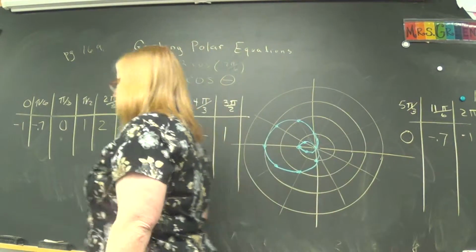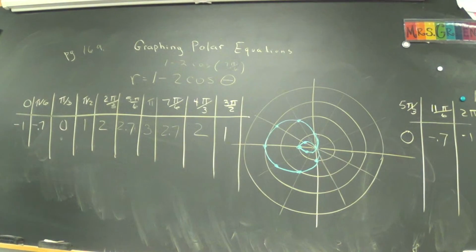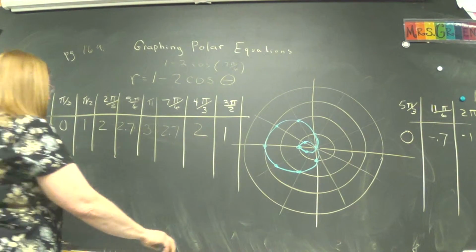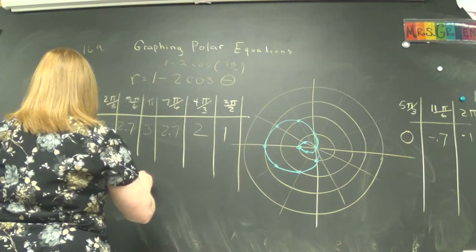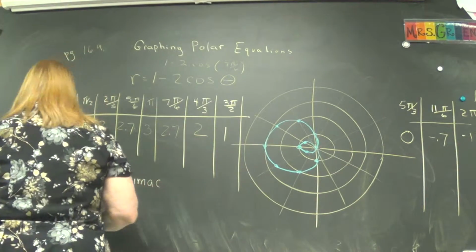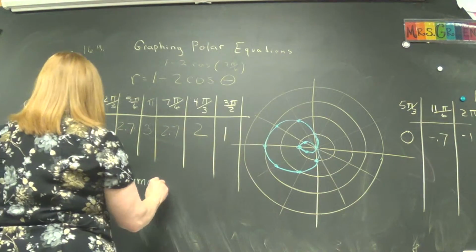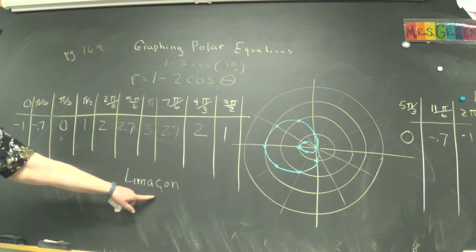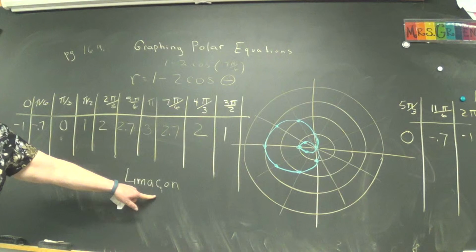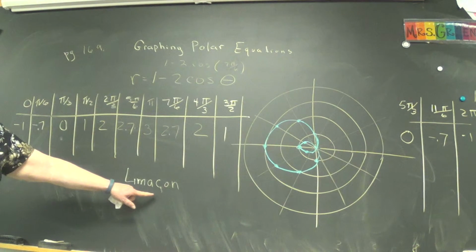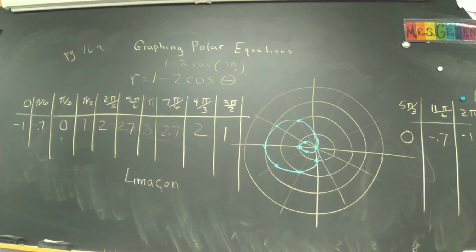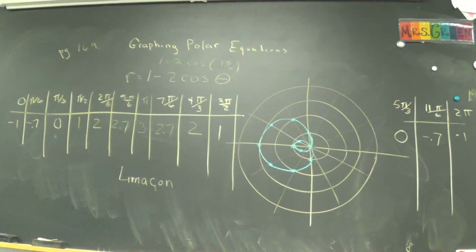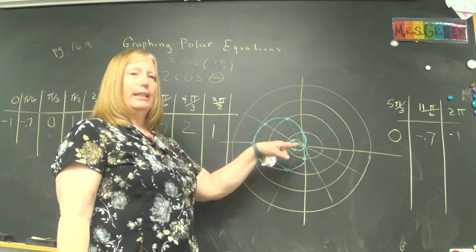Alright, so we have put in all the coordinates. When it looks like this, have you seen this shape? So loopy. It's a limaçon, but it's a French word, so it has a letter that looks like this. I don't know how to draw that. I don't think it's any different; it might just be an inflection thing. Limaçon. So this is called a limaçon when it has this outer loop and an inner loop.